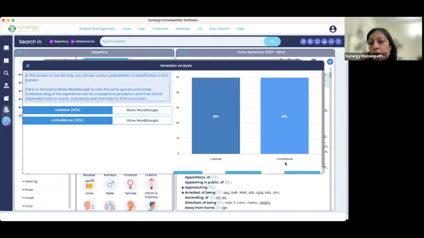If it's not making sense, for example if those two suggestions don't make sense, you want to go back and look at the sensation words again. Maybe you're ascribing sensation in places where it doesn't exist. So you're engaging with the program to analyze. The program doesn't know your patient.